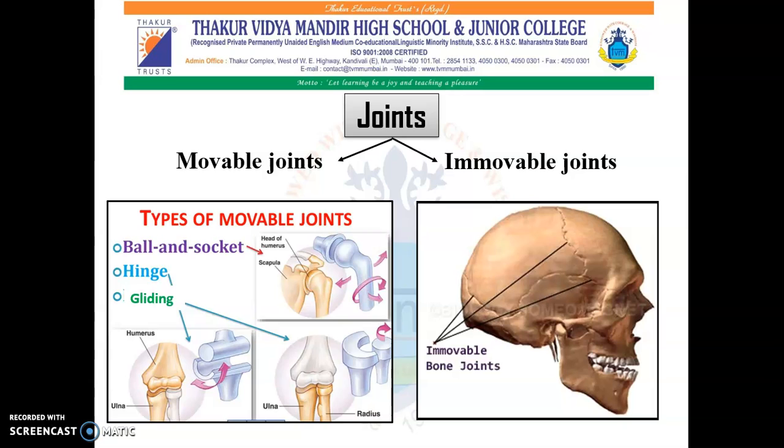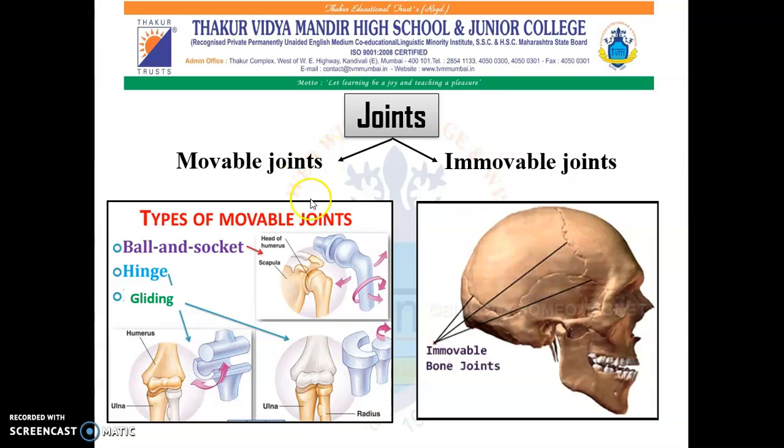Move the different parts of your body from the head to the toes and observe the different places at which they can bend or turn. The bones in our body are connected to each other by means of ligaments. This we have already seen in our previous session. So joints are the places at which two or more than two bones are connected to each other.